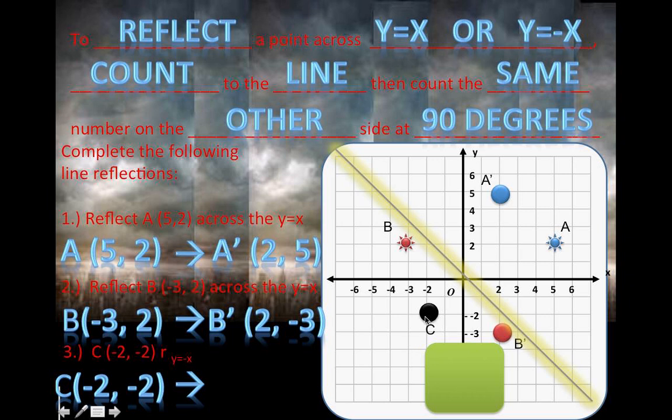So one more time, we're going to count from C over to the line. It ends up being 1, 2, 3, 4 spaces. So we're going to hit that line, and we're going to turn 90 degrees to go on the other side of it. And we're going to go up 1, 2, 3, 4 spaces right here and label it C prime. Okay, the coordinates for that are a positive 2 right here. So you'll notice that, again, this goes across the line. If you had gone in the other direction, you'd end up somewhere way down here, and it wouldn't have reflected it. It doesn't flip it across that line. Okay, so I'll give you about 10 seconds to go ahead, and you can start copying this down.